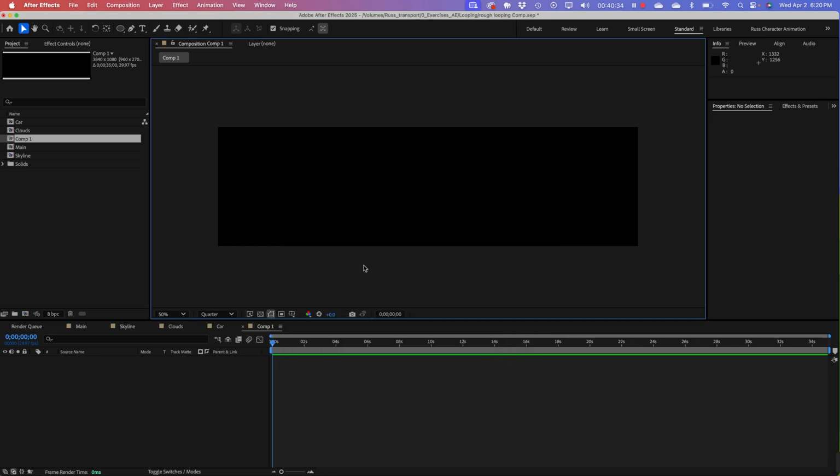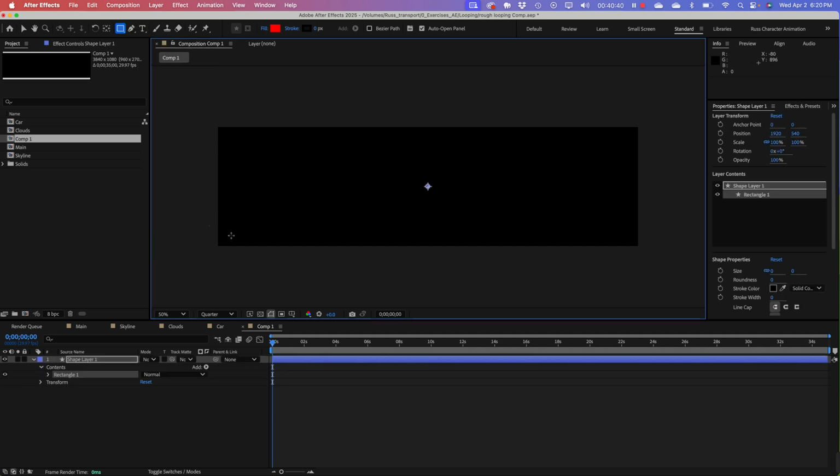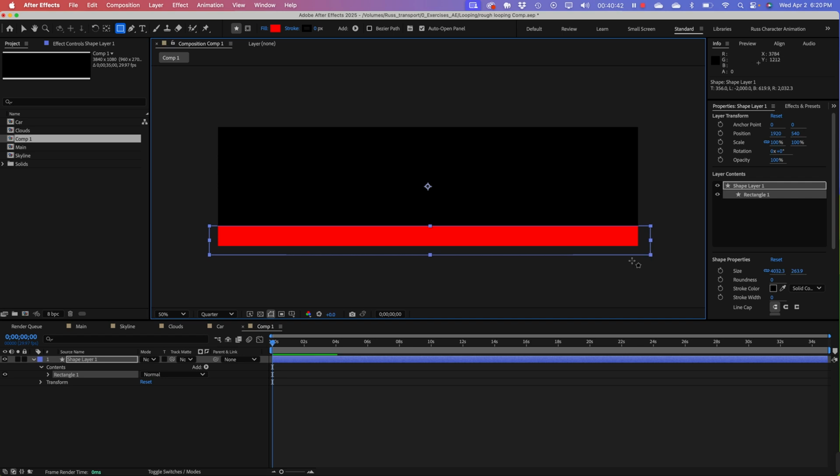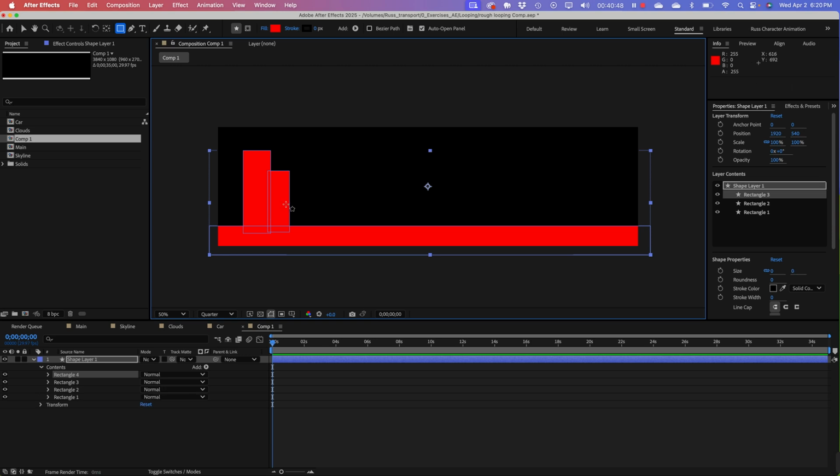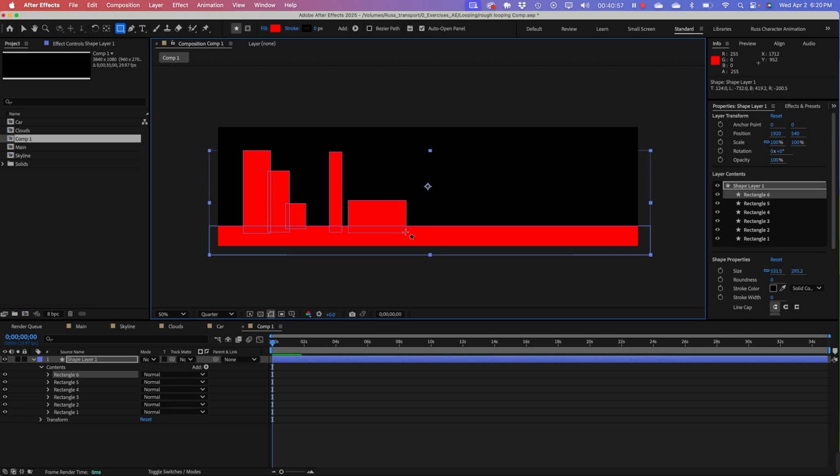All right, so for our city, we're just going to do this. I'm going to grab a rectangle, draw all the way along the bottom, and then draw some buildings. Like I said, we're making this really simple and basic.